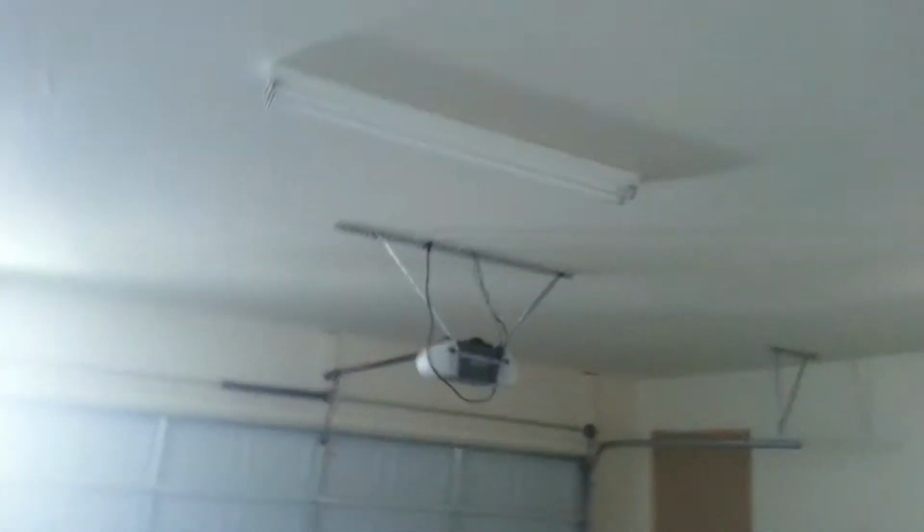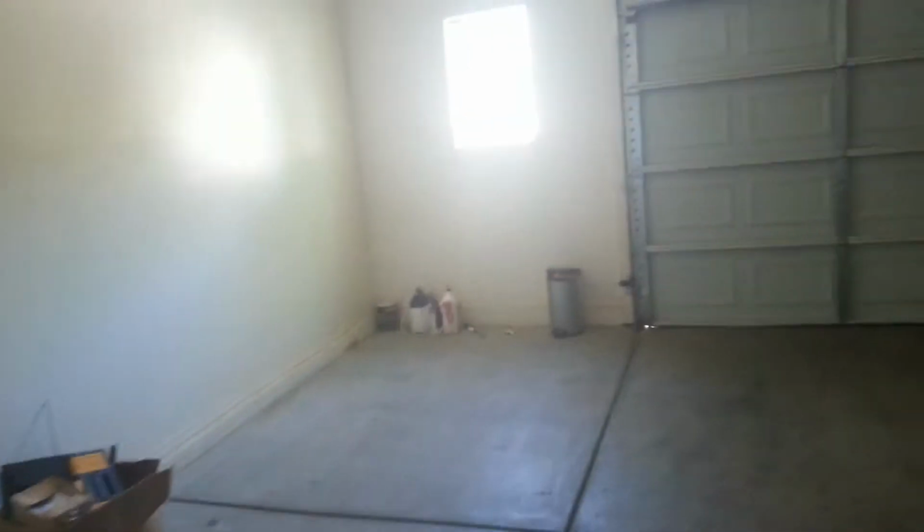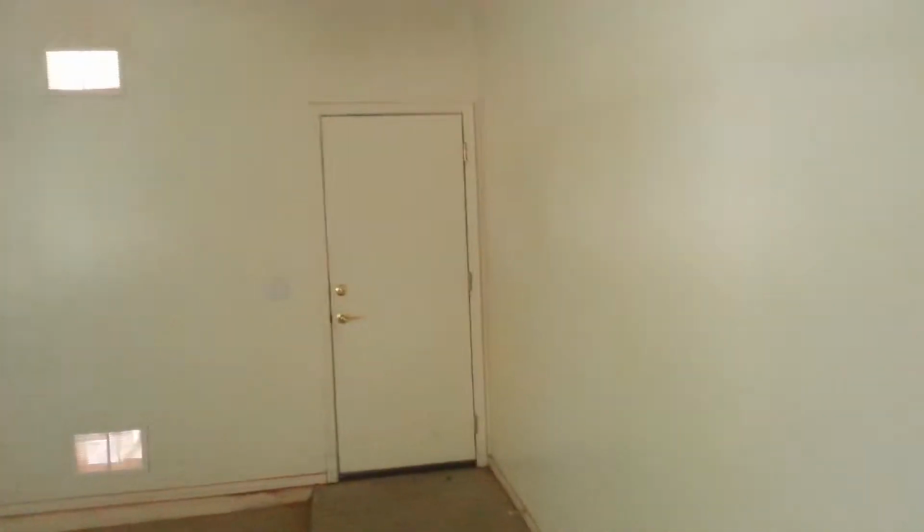The hookups look okay. I don't see any pre-existing wetness. The dryer vent looks okay. But like I said, none of the electric was checked. The garage door appears to be functional, but it wasn't checked either. More junk left behind from the previous tenant. All these stains in the garage aren't bad, but they were pre-existing as well. So the tenant should not be liable for that.